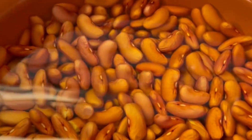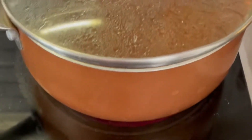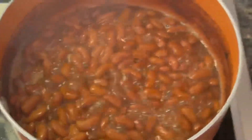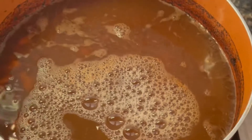My beans have been soaking for eight hours now. Let's turn up the heat to medium and cook with the lid on for an hour. Let's check on our beans — as you can see, the water has evaporated. Let's add more water, and make sure you periodically check on your beans; you do not want them to dry out and burn.